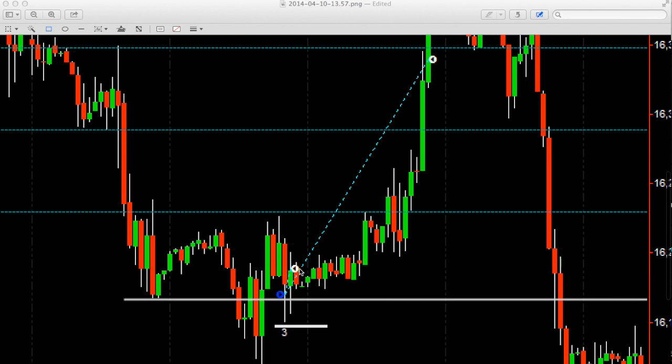I actually took 1 contract off here, which is about the 1 hour mark, and it was on a lower time frame. I forget. There was something in here. There were 2 reasons for doing that. One, we were at a level on the lower time frame, and it's not like I use the lower time frames to help manage my trade. But the thing that was on my mind was that we were coming close to the close, and I didn't want to have so much risk on going into the overnight. So what I did was I scaled out 1 contract, and my intention was to add that contract back in the next morning.